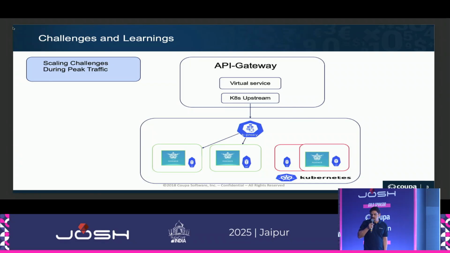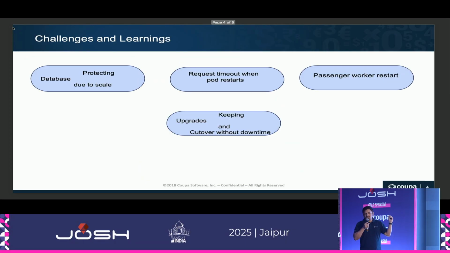So we applied a couple of optimizations. We rewrote Coupa's single-tenant code base. We introduced multi-tenancy so that a single pool of pods can serve multiple customers, and we changed certain algorithms that come with the API gateway so that it will identify which pod has the least HTTP connections, so that traffic can move to that particular pod instead of the existing round robin based fashion.